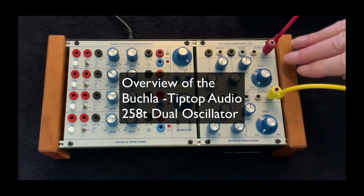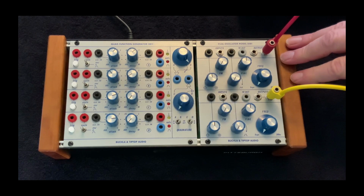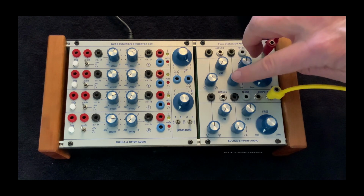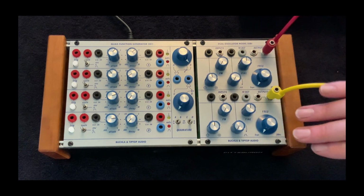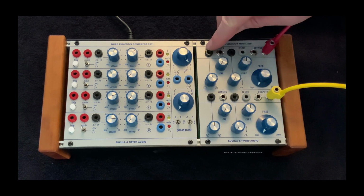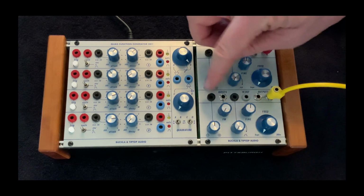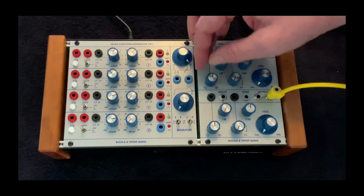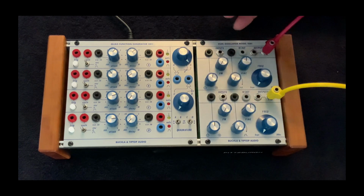Here's the brief overview of the Buchla Tiptop Audio 258T dual oscillator. The top oscillator goes from sine to saw, the bottom from sine to square. Upper left on each half is an attenuverted CV input, so you can send pitch into that.